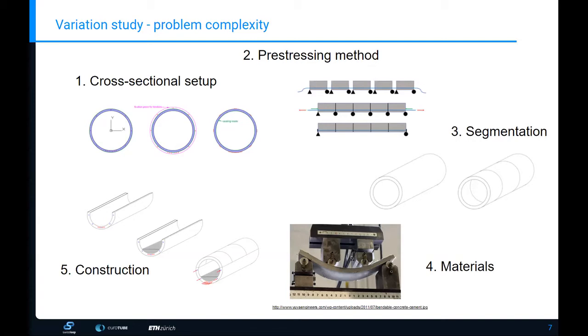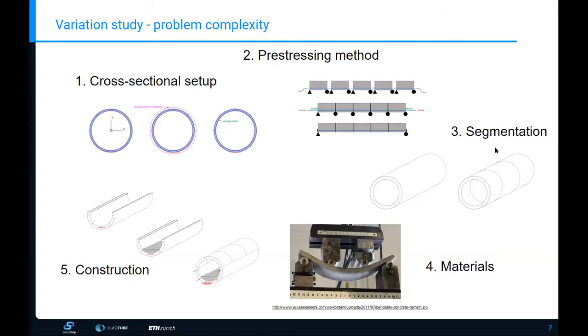The other method is the so-called post-tensioning method, which is used especially for prefabricated concrete elements. You can see this illustration here where you have 5 elements prefabricated of concrete, and you align these, pull a cable through all of these, and then you pre-stress it afterwards.